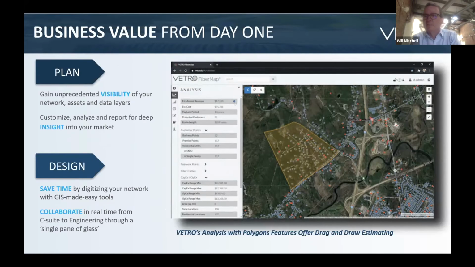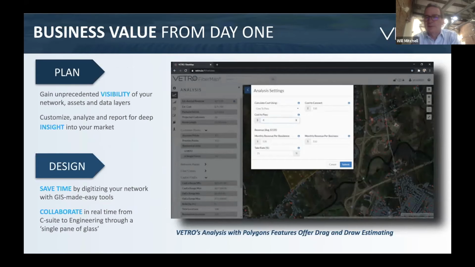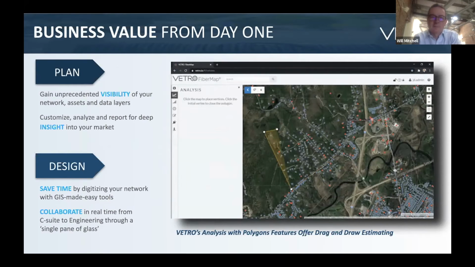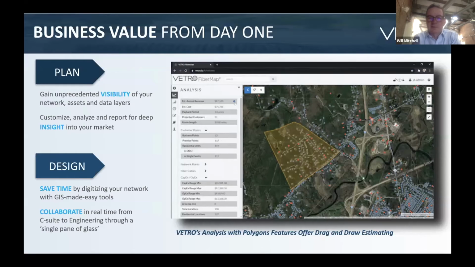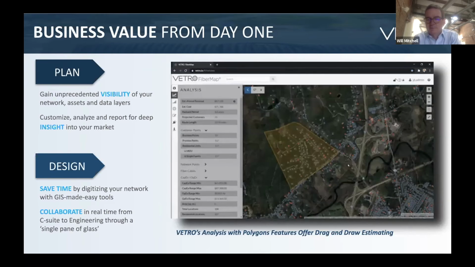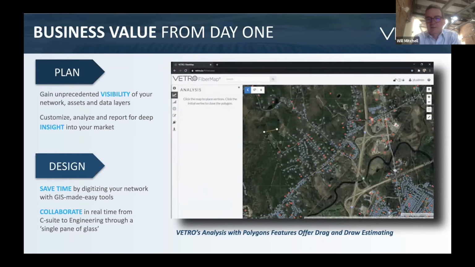In 2 minutes, I'm going to hand over to my co-pilot Nick to do some light demo. Before I do, though, I just want to walk through a couple of business value props that we like to talk about. The context is that the map is really important to the entire life cycle of a network project, and that starts with planning. At the early stages, you might be evaluating a market opportunity, evaluating grant funding and so forth, and Vetro is tooled and designed to give you visibility and insight into the market data.